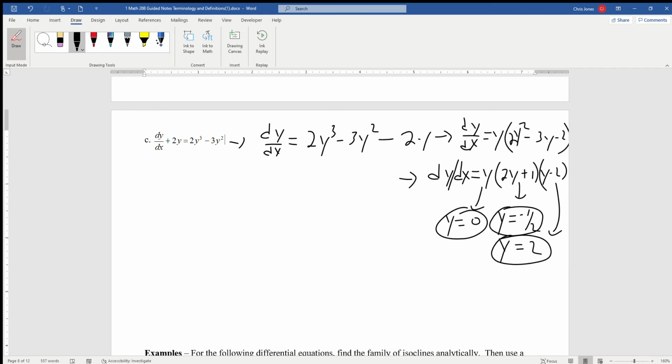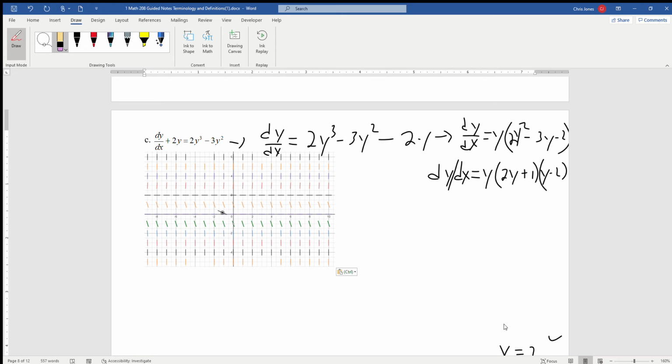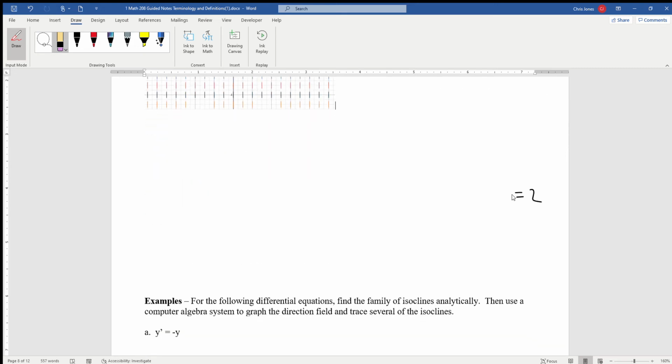So let's go ahead. I plotted it in Desmos, and we're going to see if indeed that makes sense to us. So let me go back over here. I'm going to plot this. I am going to get rid of this stuff down here. We already know the three lines. I'll write them in again once I erase all this. This is just for convenience for the next series of stuff.